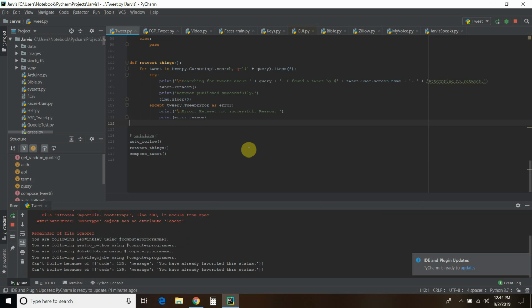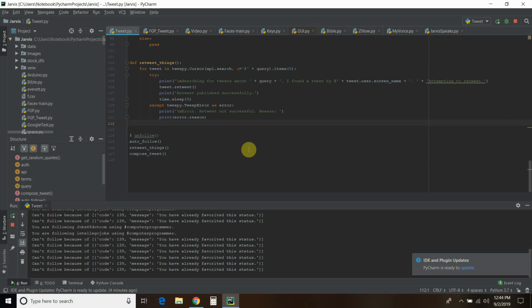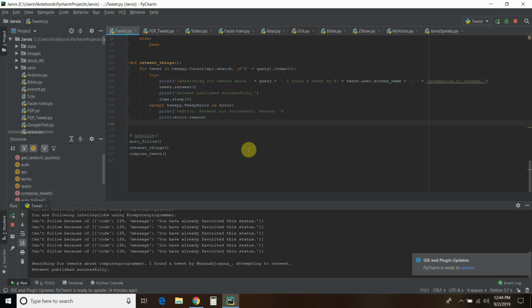So what it's doing is it's favoriting or liking a status, and then it's following them. So if I've already liked that status or I've already followed them, then it's going to come up with that error. So I followed some people, and now using computer programmer, I am retweeting.